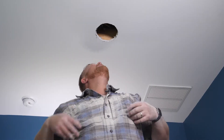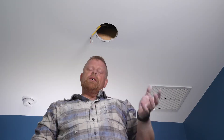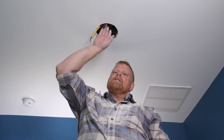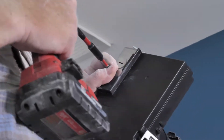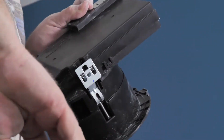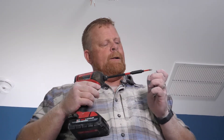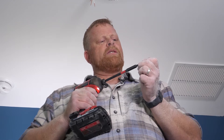Now that we've got our drywall out, I'm going to reach in and grab our wire that we previously ran. Keep in mind this unit is designed to be a continuous run, so it should be connected to a constant hot — so if you find something up in the attic that's a constant hot, that's going to be our best bet. We're going to start with removing the screw on the junction box. I pre-installed the connector for the cabling on this unit. We'll make sure it's nice and tight and open it up so that the Romex will fit through it. This connector is designed to hold the Romex so it doesn't slide and also so the jacket of the Romex doesn't get nicked, preventing any shorts.